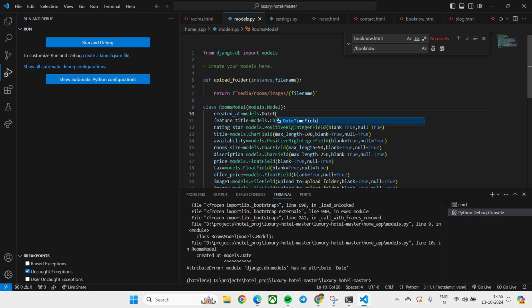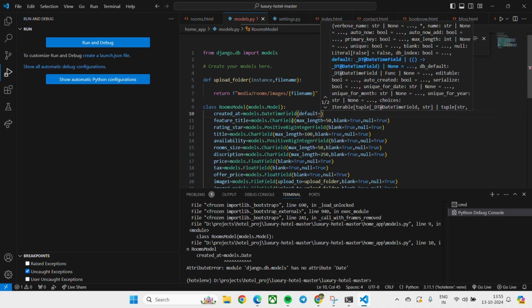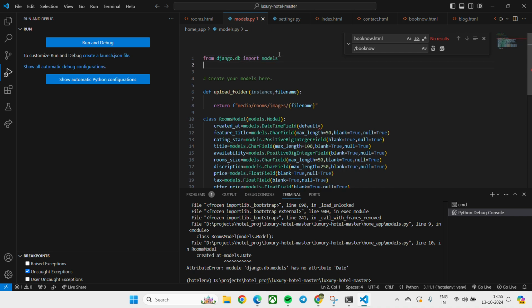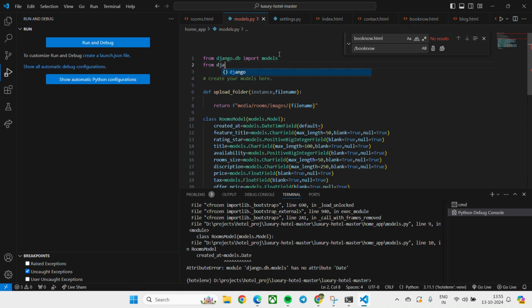DateTimeField default, we want to create it from default. So we want to import timezone here from django.utils. This import timezone. So we can have timezone now. Okay, this is our table fields.